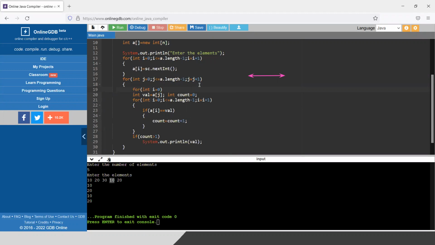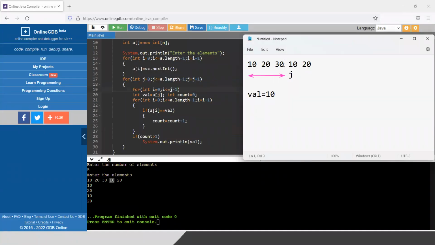So I can start with 0 till j minus 1, means I want to search the elements from 0 to j minus 1, up to this position. If I find any duplicate elements in this part, means another 10 in this part, I will not check further.